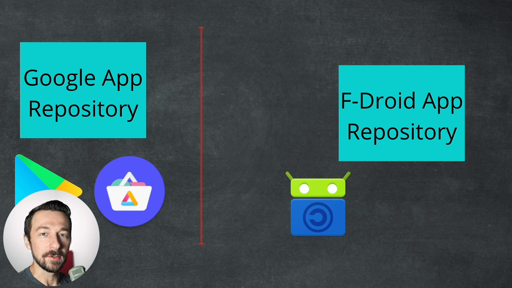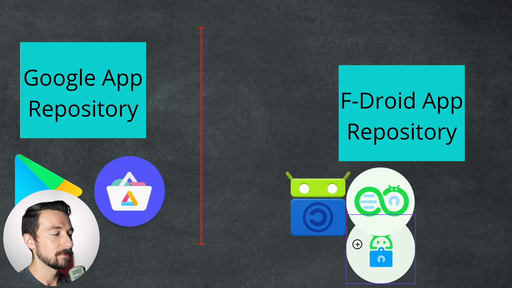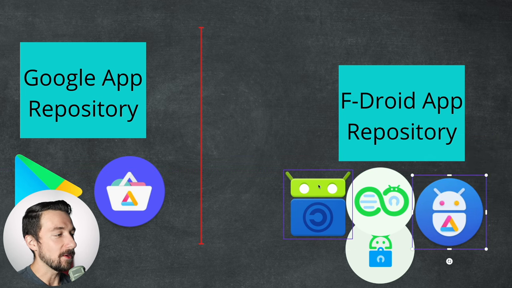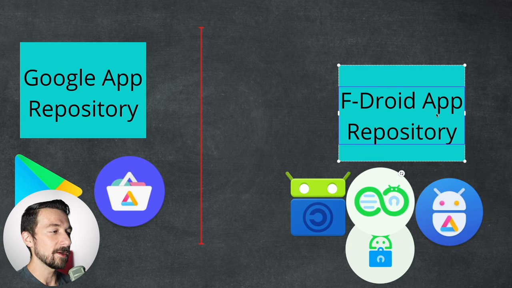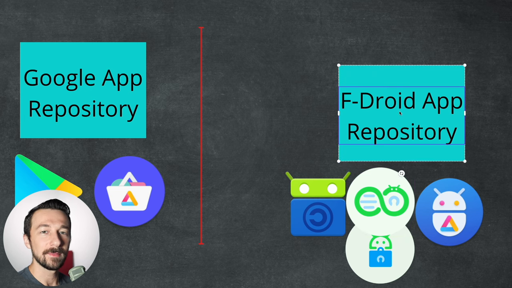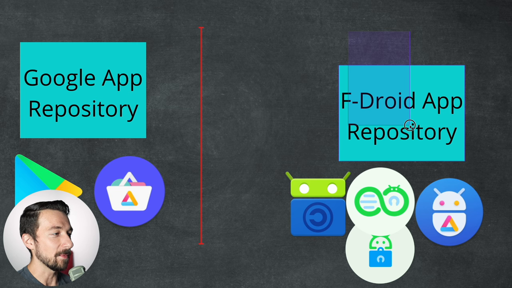The reason it's important to understand the distinction between the F-Droid app repository and the F-Droid official app is there are multiple ways to access the F-Droid app repository. We have Neo Store. We have Droid-ify, which from what I understand are the same thing, just named differently. Neo Store is the new version. We have Aurora Droid. These different apps you might have or install, they're all accessing that same F-Droid app repository. The official client, all the apps are there. Droid-ify, Neo Store, they're just looking at that same app repository and displaying it in a different way to you, a different interface. You're using a different front-end application to access this app repository backend.